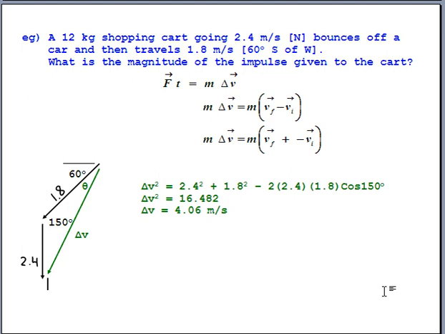Well, we're almost done. That's the delta V. We're still cheating, trying to find out the impulse. We're trying to find this, and right now we have that, delta V. If we just multiply by the m, we have it. It looks like the change in momentum is around 49 kilogram meters per second, or 49 Newton seconds of shove. So those units are interchangeable, Newton seconds for impulse and kilogram meters per second for change in momentum.